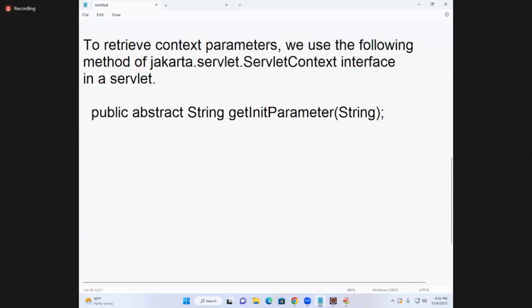Previously ServletConfig, now ServletContext.